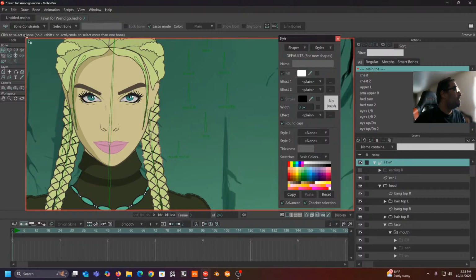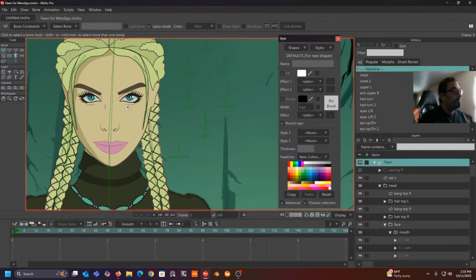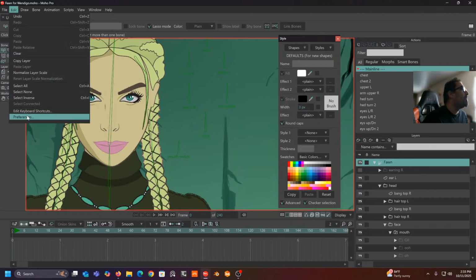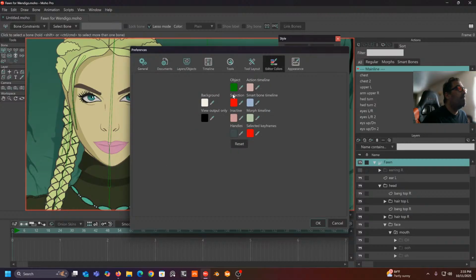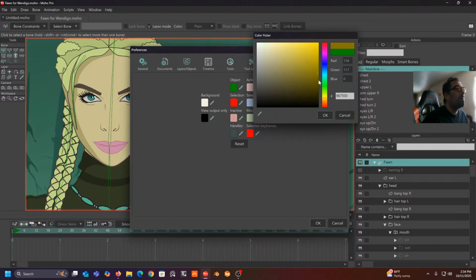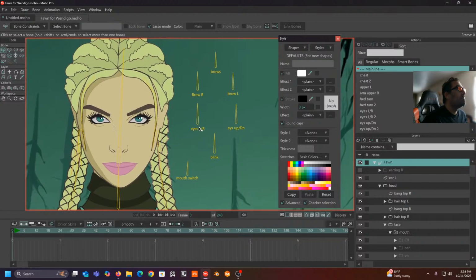Once this saves, which it is still waiting a second to do, we can go in and do the jaw movement. So that's going to be very important for certain mouths. The jaw is going to have to be able to drop. And so let's go to our preferences here real quick and make sure that on our colors for our bones, so this is object green, it says here, let's make that a really bright yellow or something. I think that'll do it. Say okay. I don't see it changing. There we go. So these bones will show up.